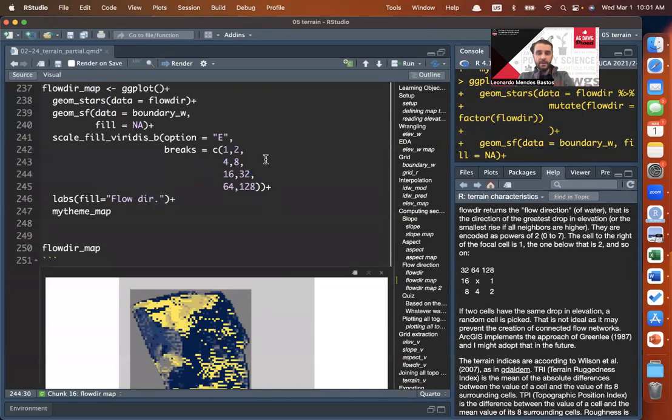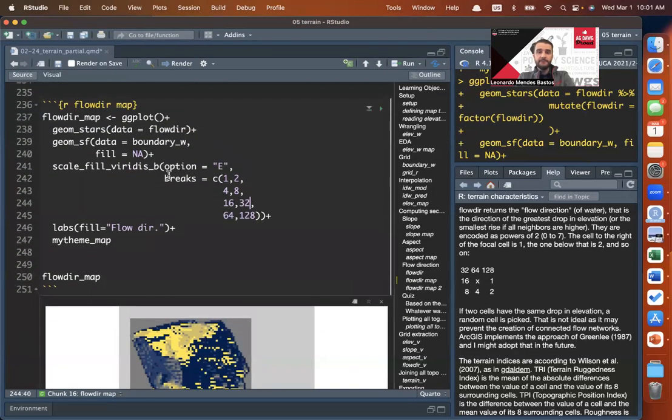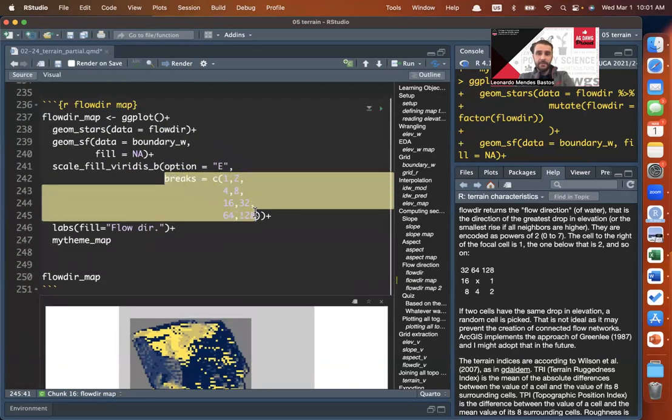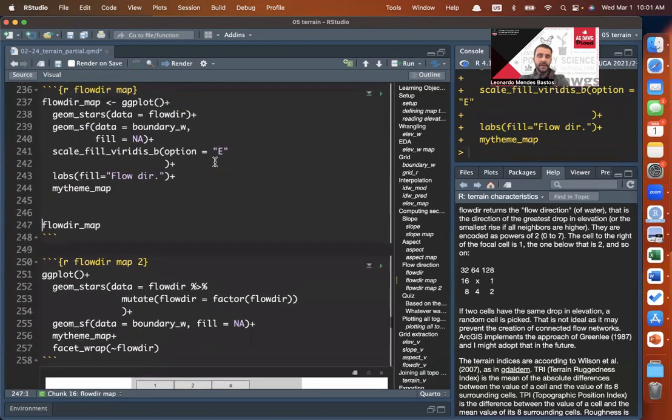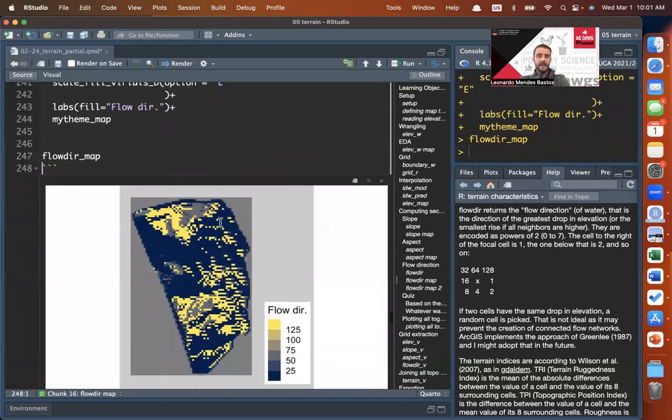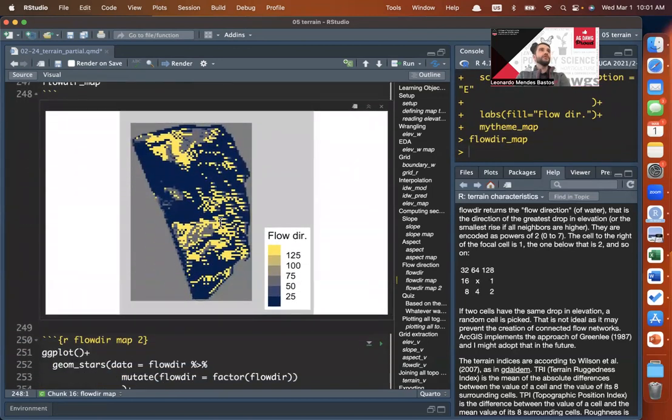In the code of the previous map, I specified the breaks to match what the output of the function was. If I remove that breaks argument and just rerun this, R looks at that column flow there and sees that there are a whole bunch of numbers and assumes that this is a continuous variable. And because of that, it creates its own breaks, right?